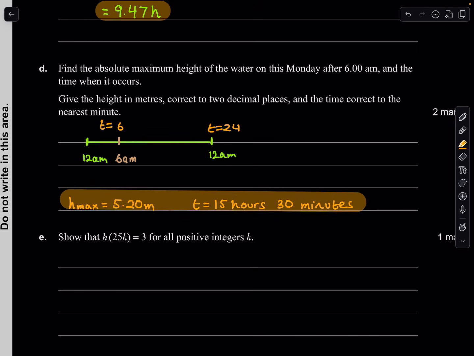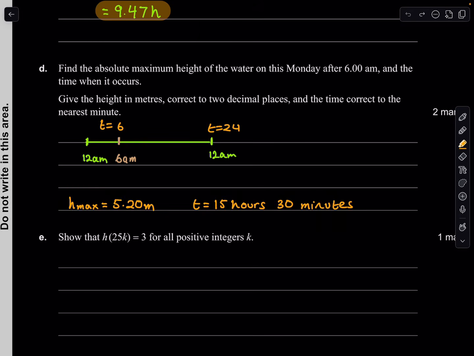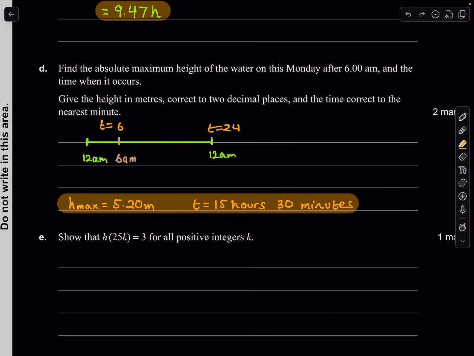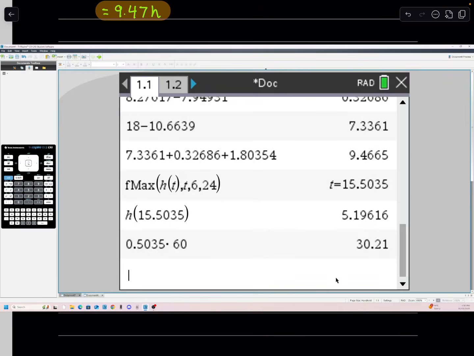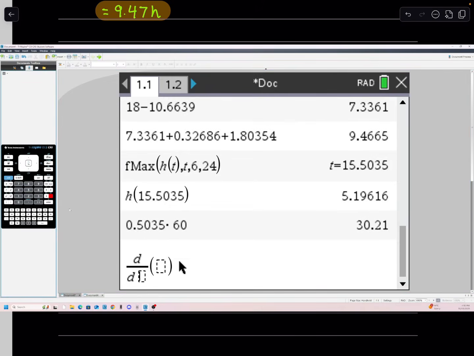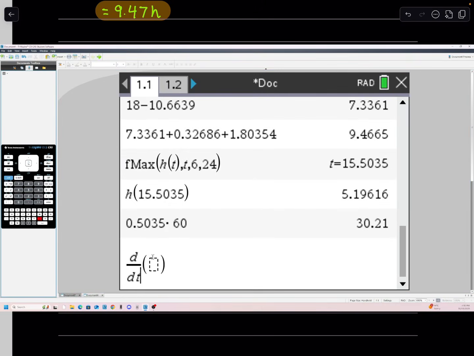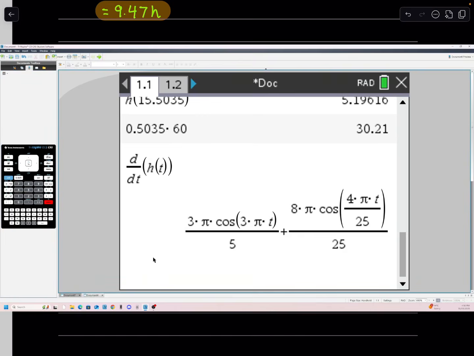Now, to be honest, first of all, there isn't a lot of working out. I haven't done a lot of working out here, just because I made sure I restricted them. Normally, of course, we want to show some working out that's more appropriate. So, for example, to find the maximum height, we just derive it. We can derive h of t, which is going to give us what? Let's first derive it, in terms of time, h of t.